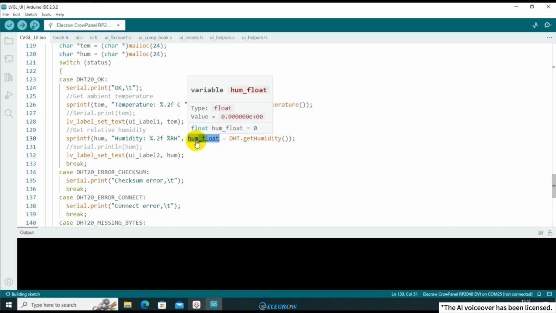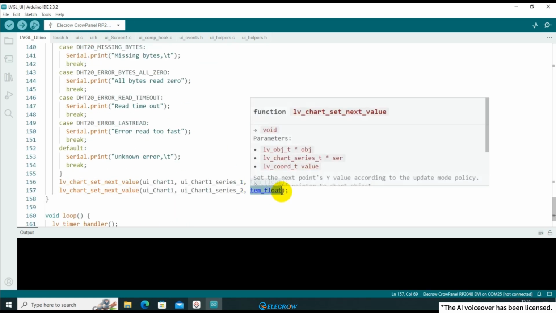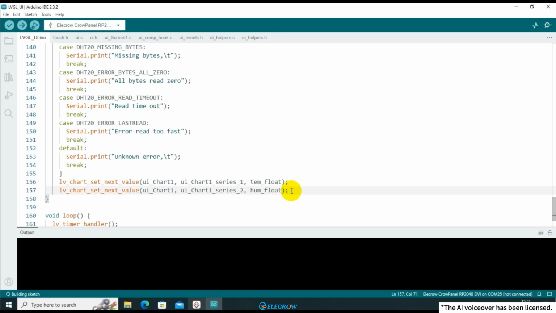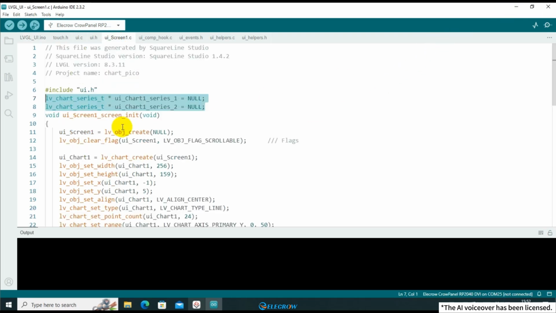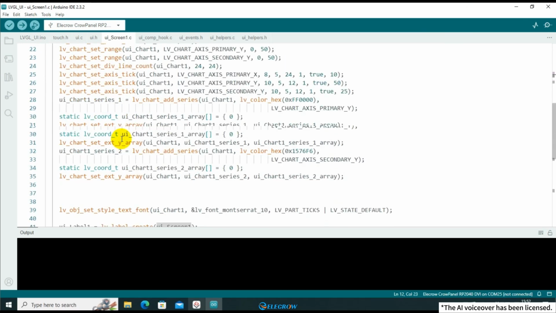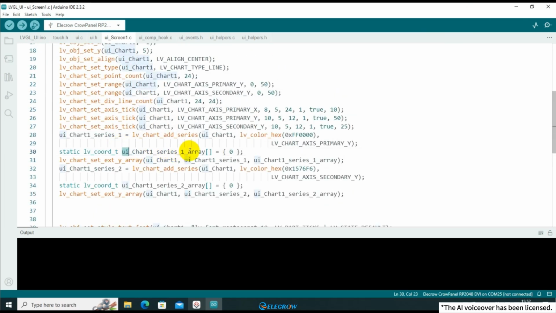Note that humidity uses SeriesDo. Change the last parameter to the humidity value. Don't forget to refresh the chart after modifying the data. Just add the function that refreshes the chart. That's all. One more thing to note is that the default data allocation space in the chart code is not enough. So we need to modify the size of the array in order to create enough space for the data. Since I set up 24 points, I adjusted the array size to 24 accordingly.